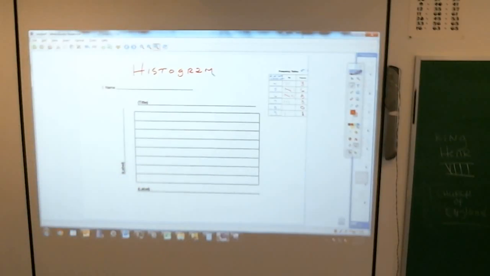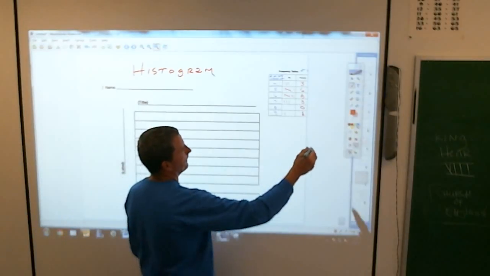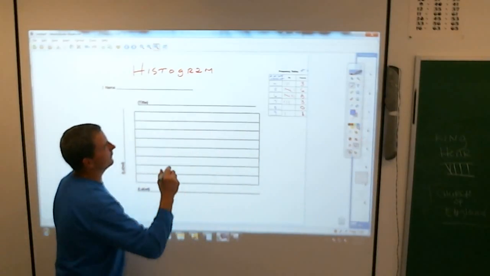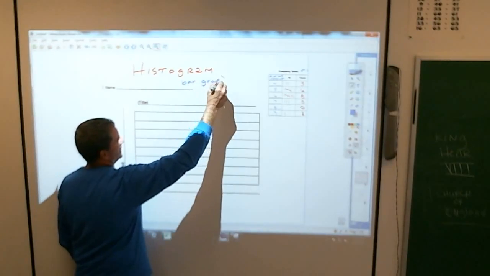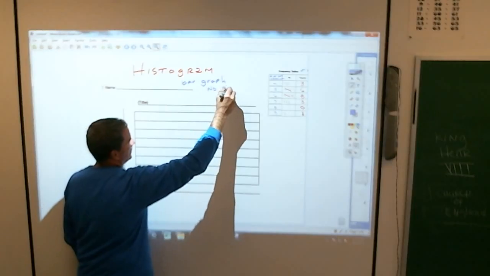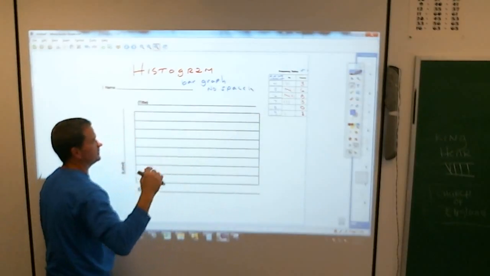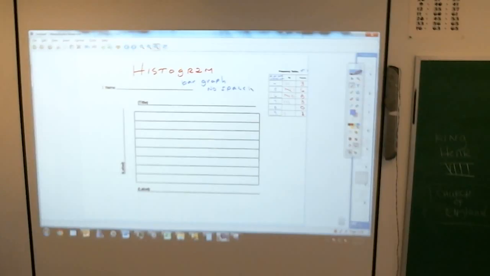Anybody remember what a histogram is and how it works? A histogram is really kind of a glorified... Zach? I think you put the final numbers and how many are of them. Sure, why not? A histogram is no more than a glorified bar graph, except there are no spaces between the bars. And usually we do this more with ranges of things, but this is neither here nor there.